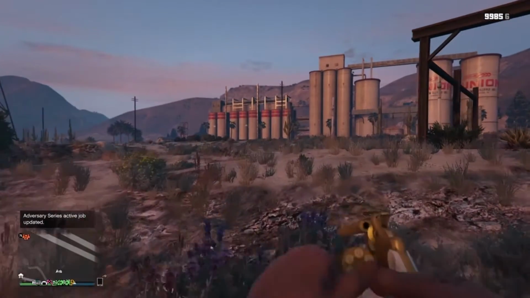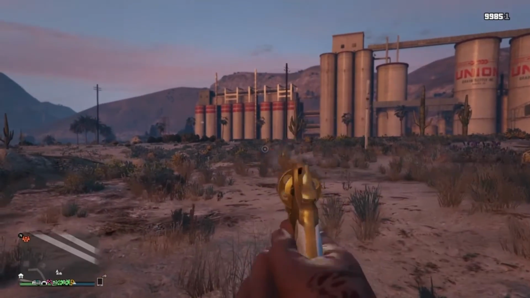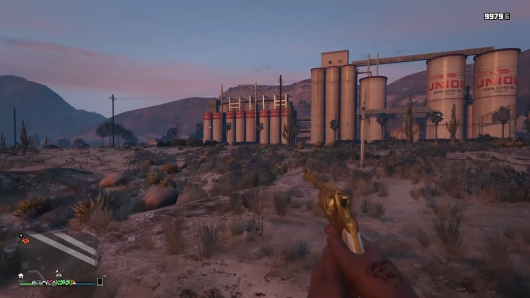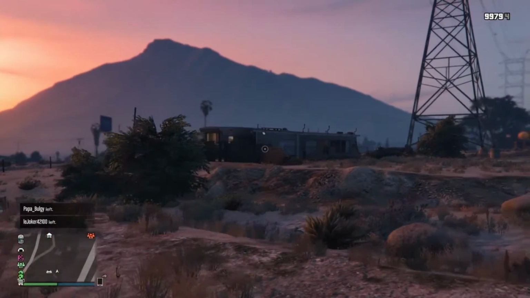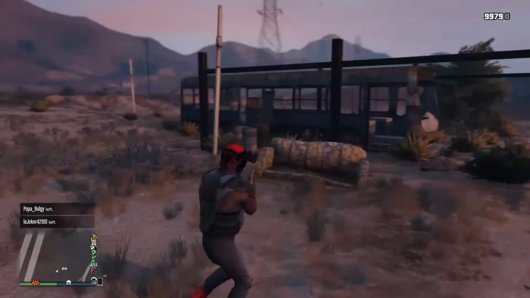So it shoots quicker. And also, if you get 50 headshots with this weapon, apparently you get a special variant of the weapon and also a revolver to use within Red Dead Redemption 2 when that actually releases. So it's pretty cool. I think the gun looks awesome. It looks pretty awesome, boys and girls.